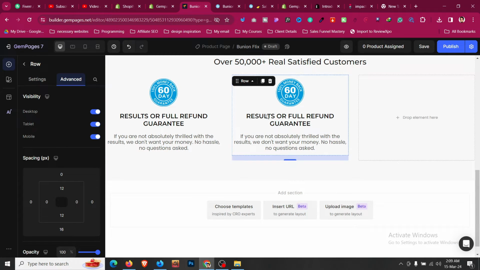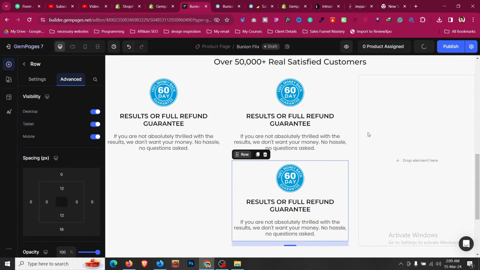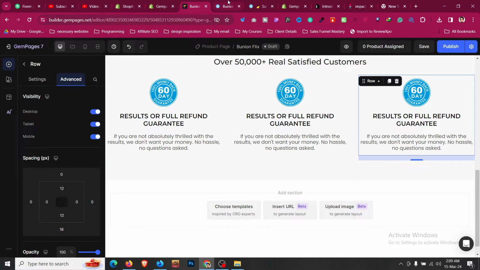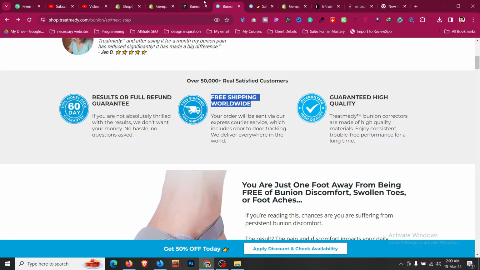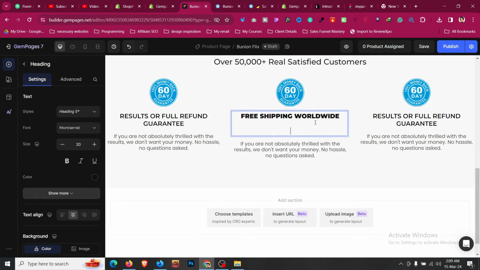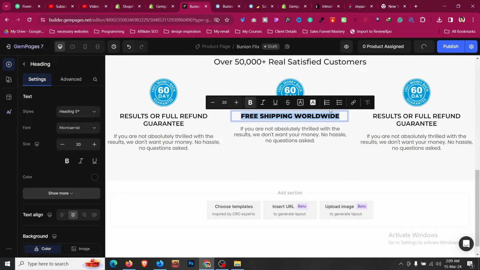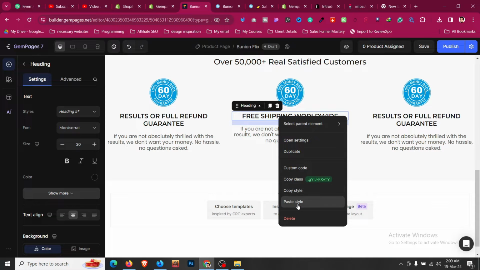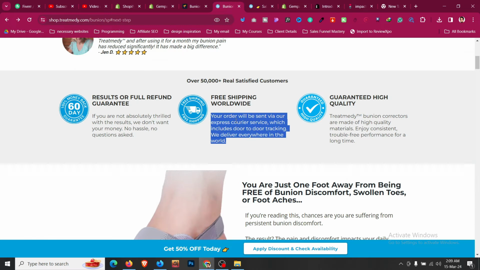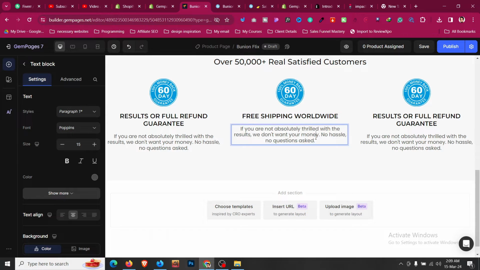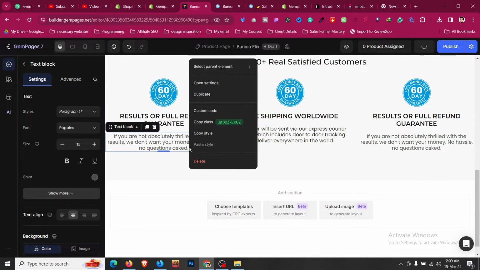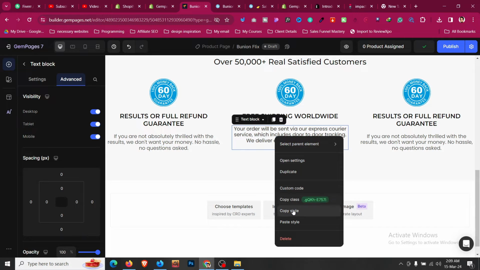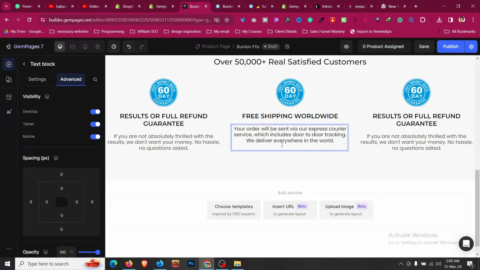So we made one perfectly, and then copying them to the other column, because the design is similar. All we need to do is just changing the text, right? Changing the text, copy style, paste style, changing the text and design, and color, changing the text and images. Other than that, everything is similar. So I'll pick copy style, and then I will paste style. So you can see the color has been changed.